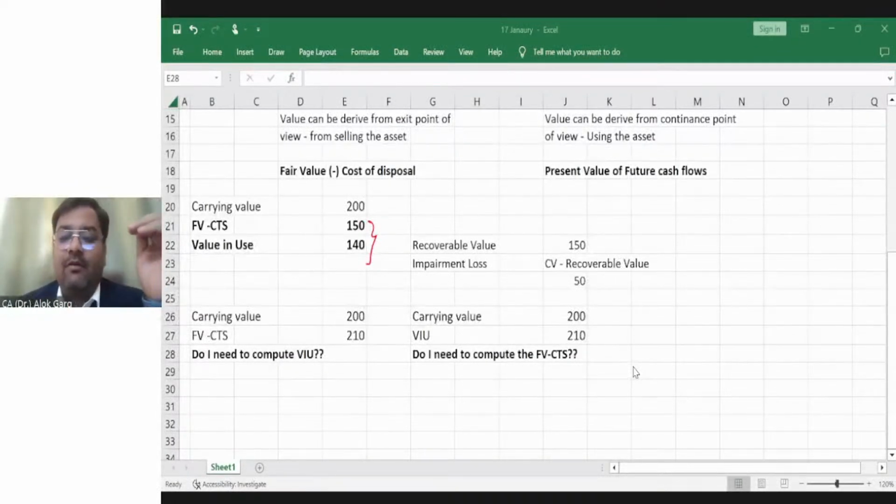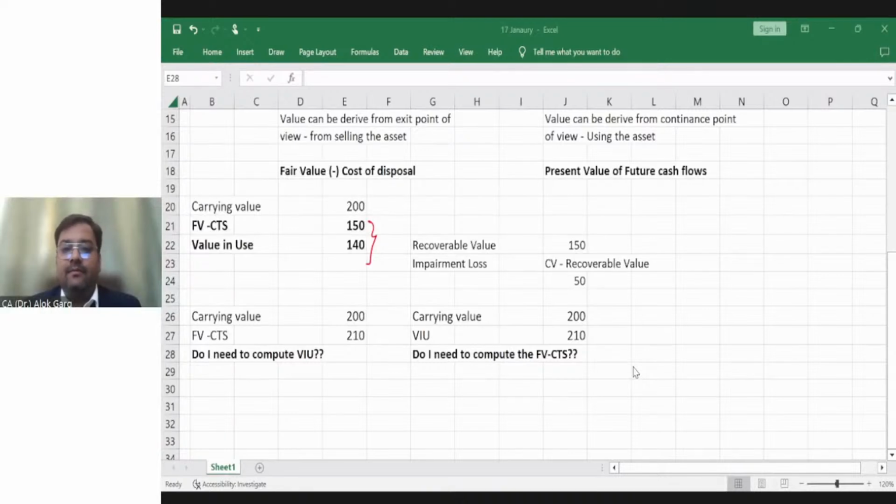In my example of a car, where you are using that car for transportation purposes, if you use the car, then only you will earn the money from that car. So value in use is from using the asset, and that is why you are computing the present value of future cash flows. But in market value, you are not computing any present value of future cash flows. Why? Because market value means you go to the market and get the value. As simple as that. Understood? Soham, is it clear?